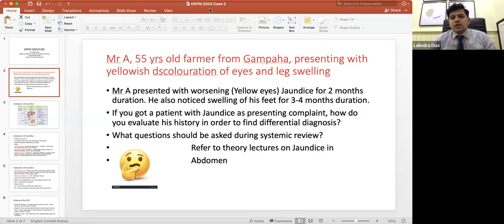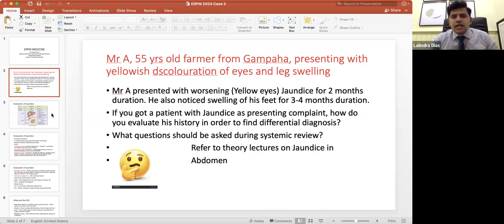That's good. And also other medications, like for arthritis we use methotrexate, for tuberculosis we use drugs like rifampicin. They also can cause hepatitis, right? So good. I think students participated very well. Your thought process was good. So those are things that we need to ask. So let's see the next slide.